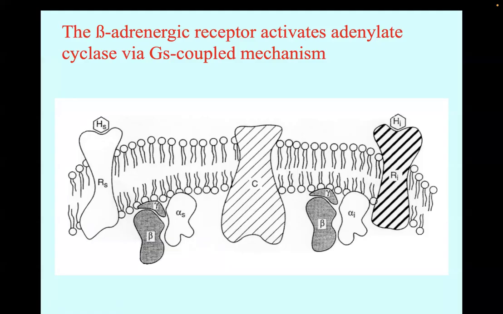However, now we know more and more examples of beta gamma signaling, especially in the nervous system. So we're not going to go into details on beta gamma signaling. So for us, it's got to be mainly alpha. The important thing is that alpha activates an effector, in this example, adenylyl cyclase, which is then going to produce cyclic AMP. Alpha I stimulates or inhibits. It stimulates the inhibitory mechanism. So what it does is it inhibits cyclic AMP formation.